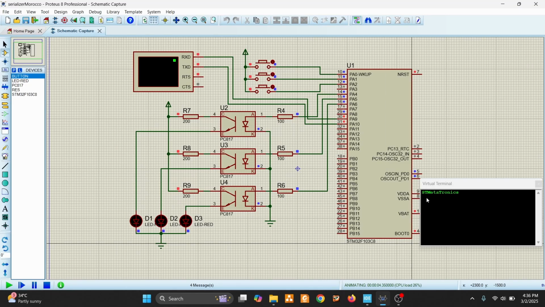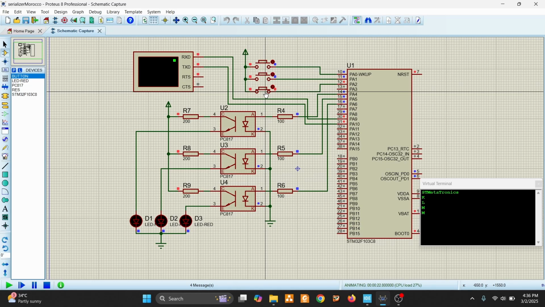Whenever we start this project, our STM Metatronic string is displayed. First we'll check the button functionality. If we press button 1, we get K. If we press button 2, we get L, and button 3 sends M.